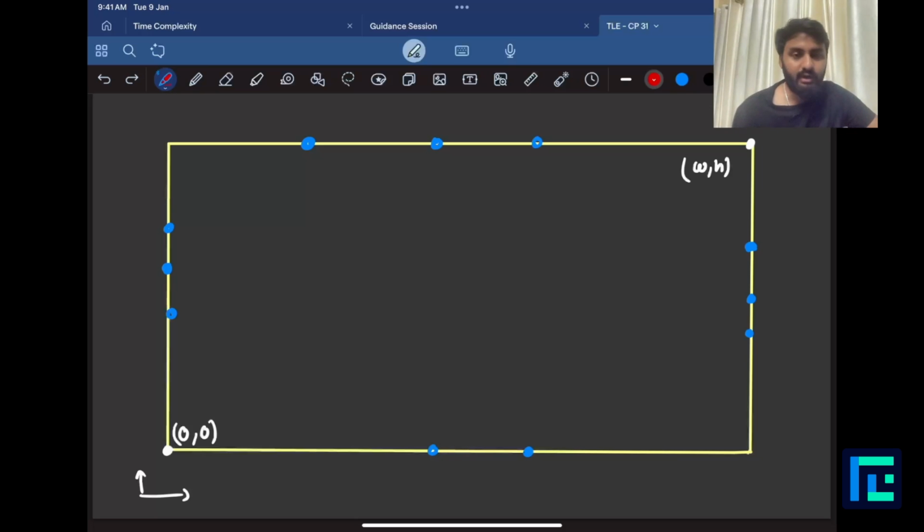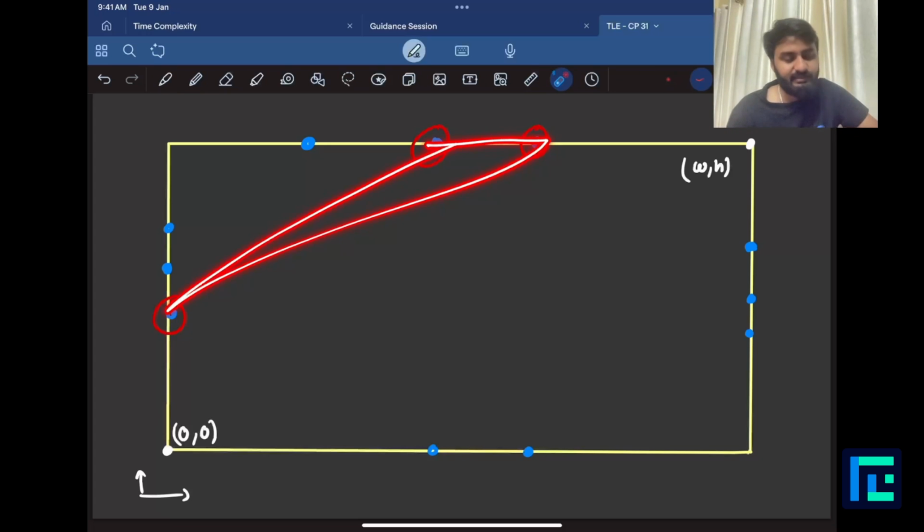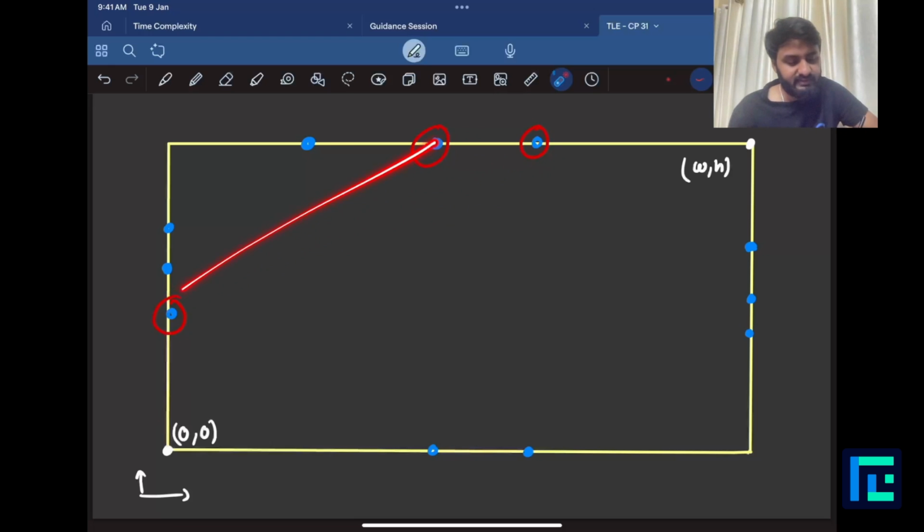We have been told to pick up 3 points. Exactly 2 of them have to be on the same side and the third has to be somewhere else. So let's say I pick up these 2 points. They are on the same side. And let's say I pick up this third point. Now, when I pick up these 3 points, of course, they can be joined. You can say this is a joining that has been done by straight lines. This point joins to this, then this, then this. And it's very clearly observable.